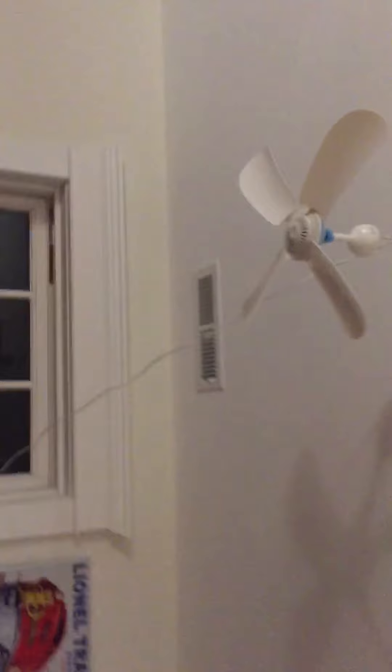Hello YouTube, this is the King of the Fans here, doing a video called Portable Fans. This is my portable ceiling fan — it's a Bashoa. I don't know if it's Chinese or Korean because it has that Chinese or Korean writing on the blade. The blade is cracked, just from old age, and it's 10 or 12 inches — correct me if I'm wrong.